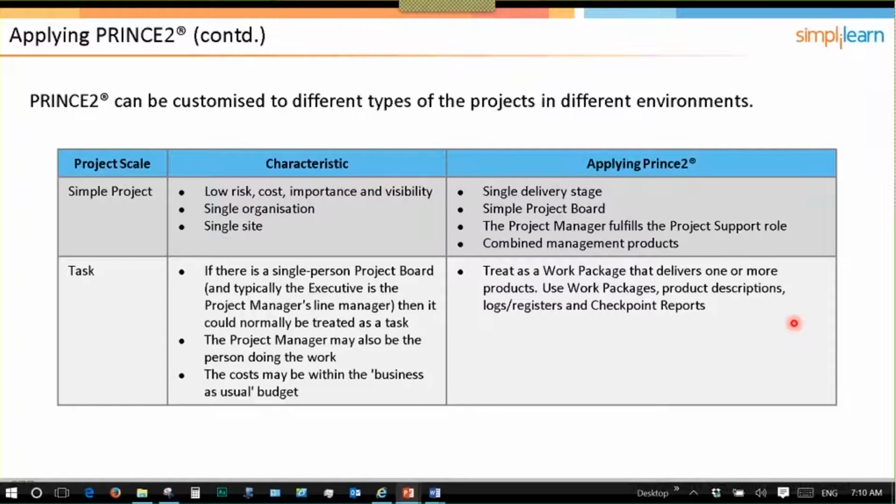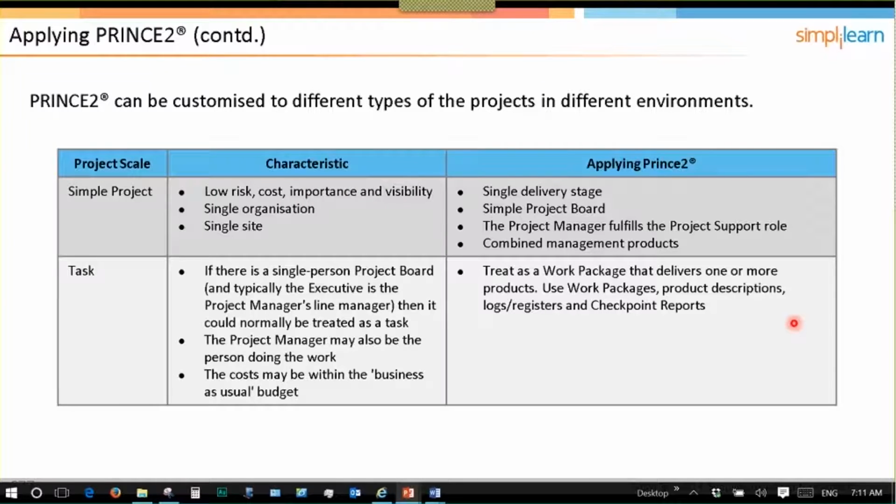So then you would do that plan with your project manager hat on, and then you'd take a look at it with your project board hat on and say, yeah, no, this will work and it's worth doing, so I'm going to go ahead, and you'd give yourself approval to do that. And then you would start the delivery process where you're starting to look at actually doing the work, and then when you get close to finishing one segment of that work, you're deciding, gee, should I go on with this or have I got enough covered?